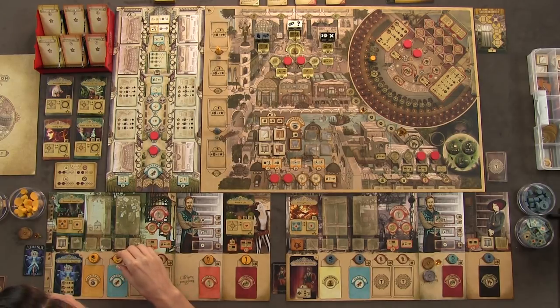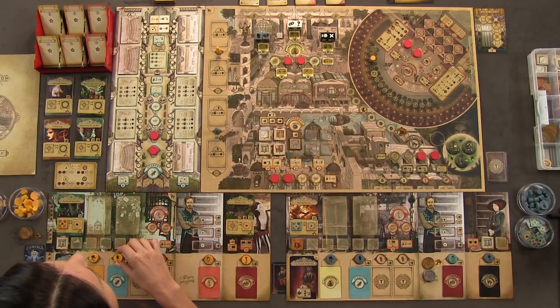I sent him to the academy, but you can't do anything in the academy for 1 point unless you pay a shard. No, you can't.